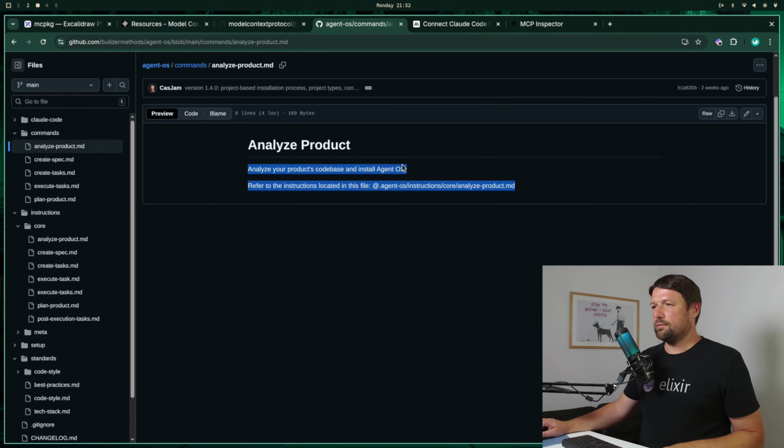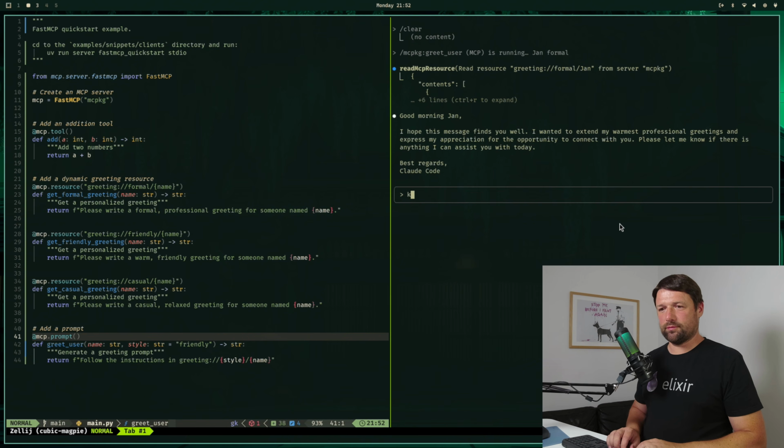Now let's just copy the raw file. So the tool we don't actually need.